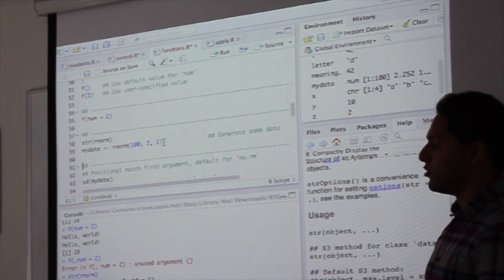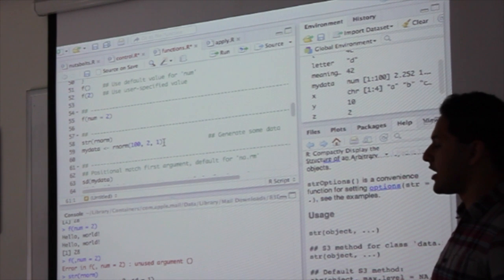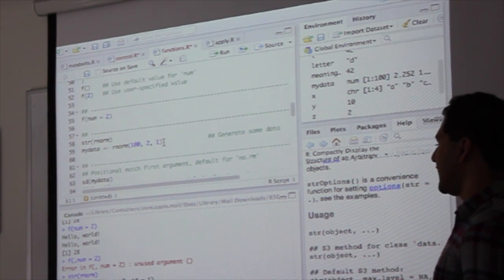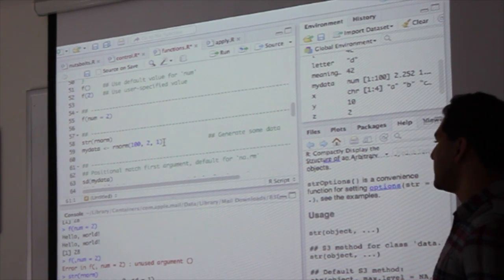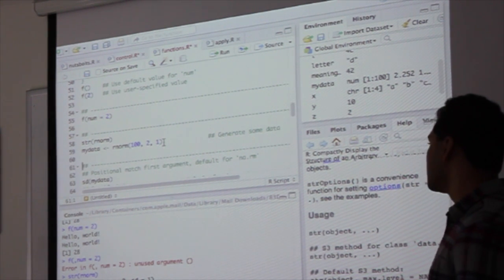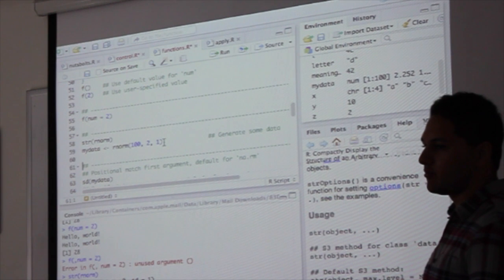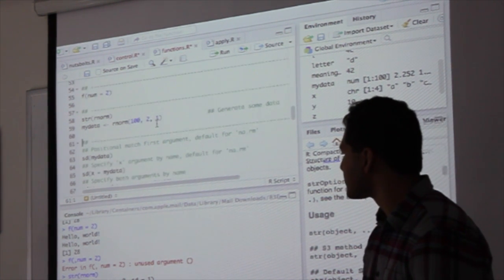But again, in terms of coding practices, it may help someone. This one's a little more straightforward that we have mean before standard deviation, but if you want to be entirely explicit to someone who's reading your code, it might be nice to say mean equals 2 and standard deviation equals 1, because they might not know what those two things mean, or they might think that standard deviation is 2 and the mean is 1. So it's helpful to explicitly name the arguments that you're passing to your function call.